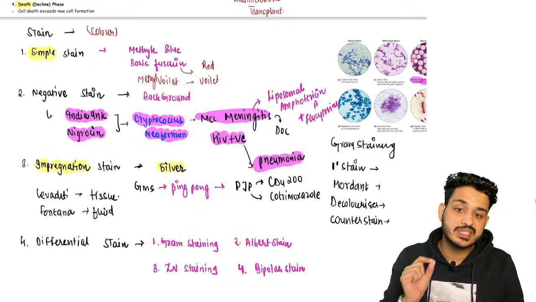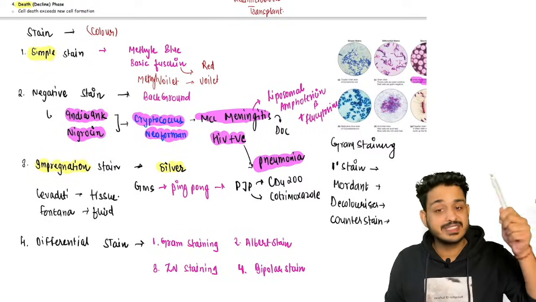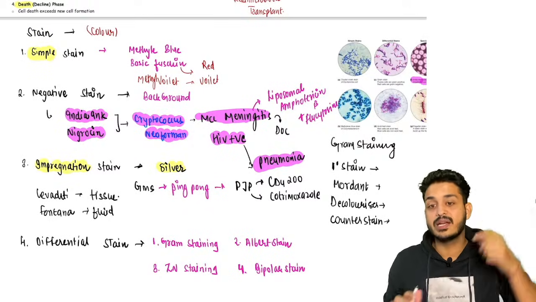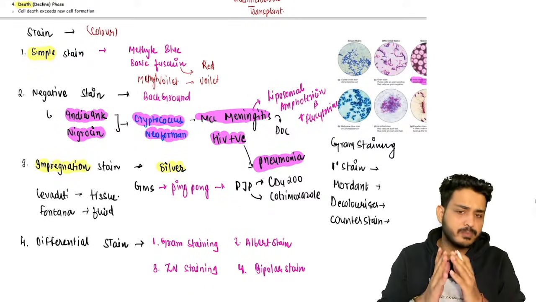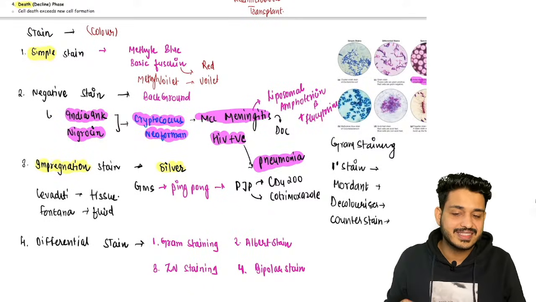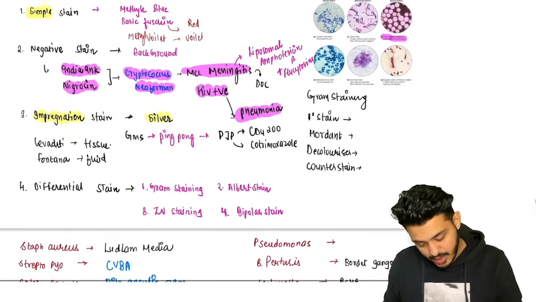In the question, if you see CSF, it is cerebrospinal fluid. That means it is between the cerebrum and spine, right? So anytime you have symptoms of meningitis, always go for CSF. In the question, if it is written like CSF, you will always think in terms of meningitis. This is what you need to remember.